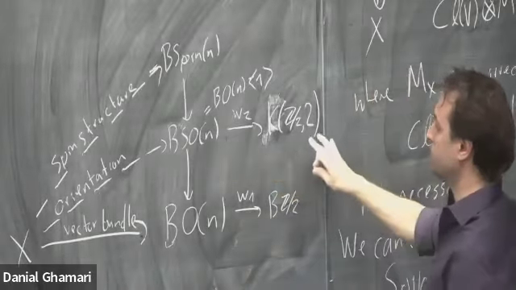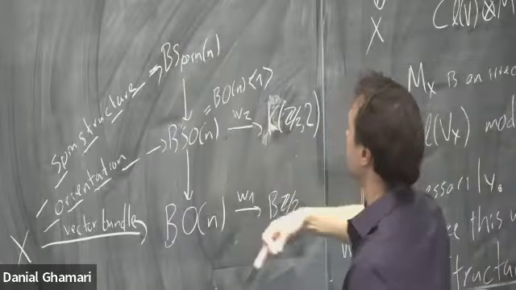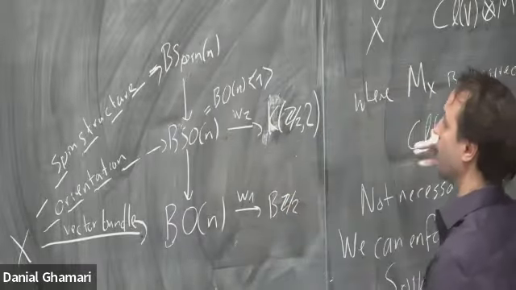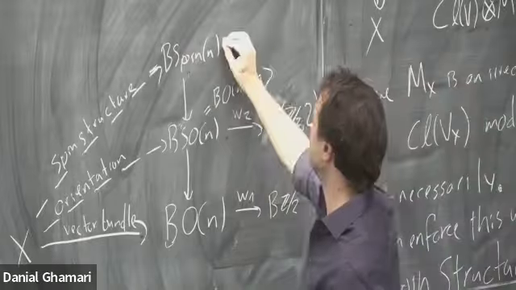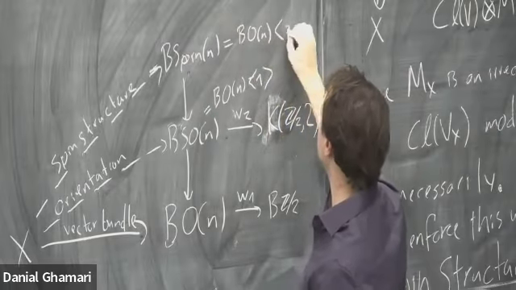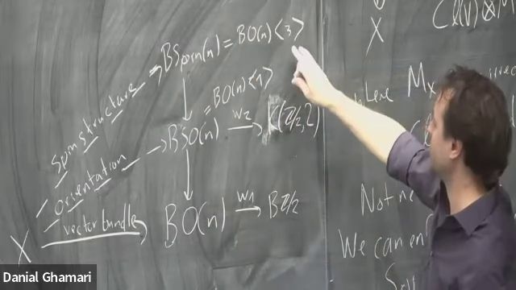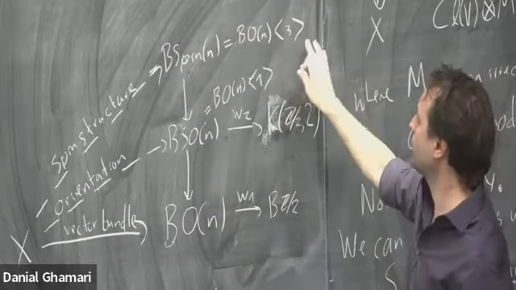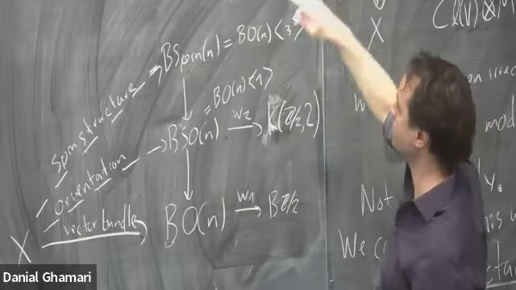When you kill w2 to get to Spin(n), you actually end up accidentally killing more. So the first non-zero homotopy group of this thing is in degree 4, in fact. This is actually BO(n), I think the 3-connected cover. I'm using this as the notation, possibly this isn't the correct notation. All of the homotopy groups up to and including degree 3 have been killed, and all of the higher ones have been left alone.